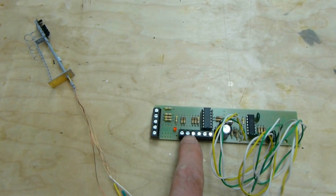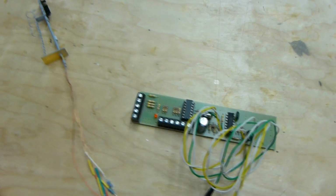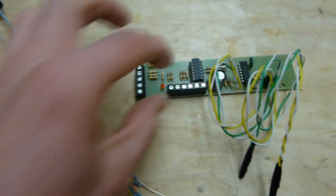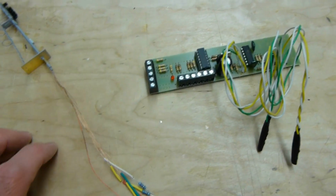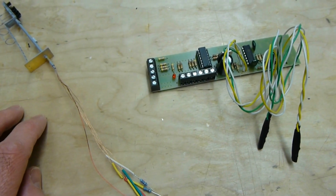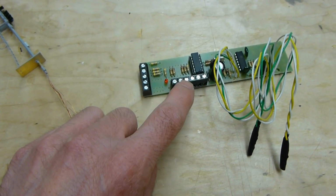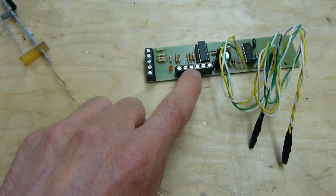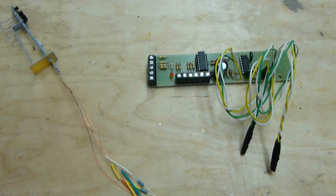These terminals here are for the positive and negative 12 volt DC feed. I think these boards can also be got compatible for DCC, but I don't go down that route. So you've got your zero and your positive volts, and you've also got send and receive. So it allows you to link them to other signals on the line.